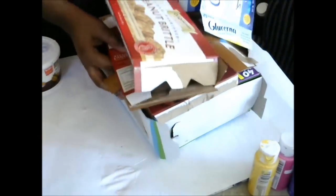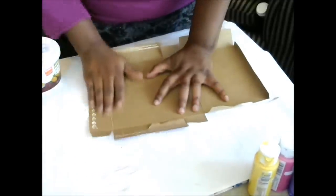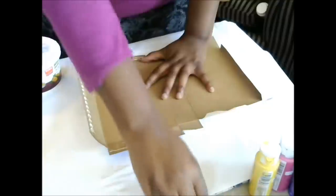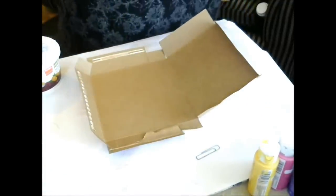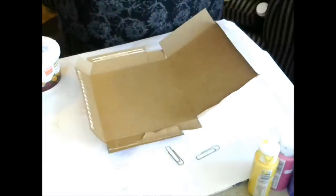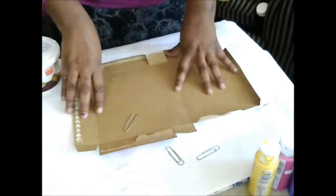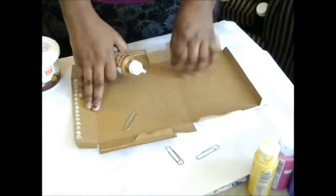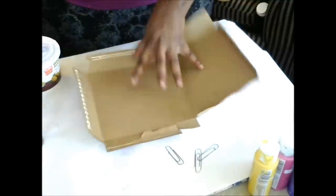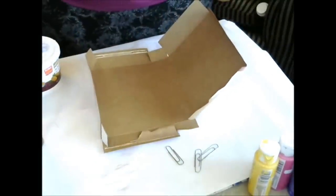So let's get started. I'm going to make a whole bunch of them — I just make a batch at one time. You can use double-sided sticky tape to secure the flaps of your box. I don't happen to have any right now, so I'm just going to use Eileen's tacky glue. What we're going to do first is secure these flaps, and that'll give us the base of our journal.